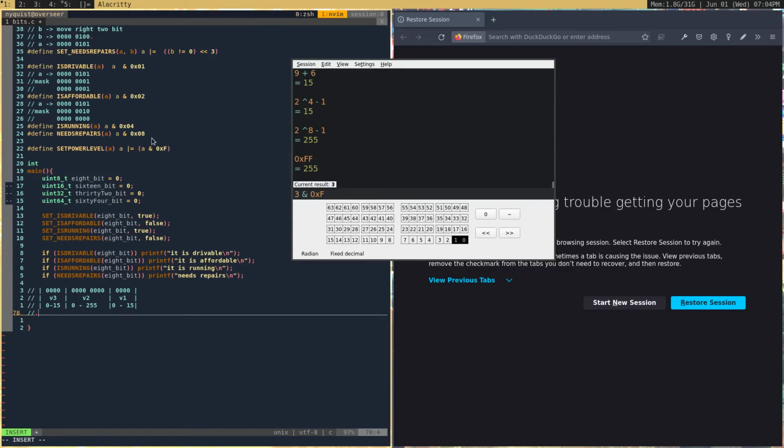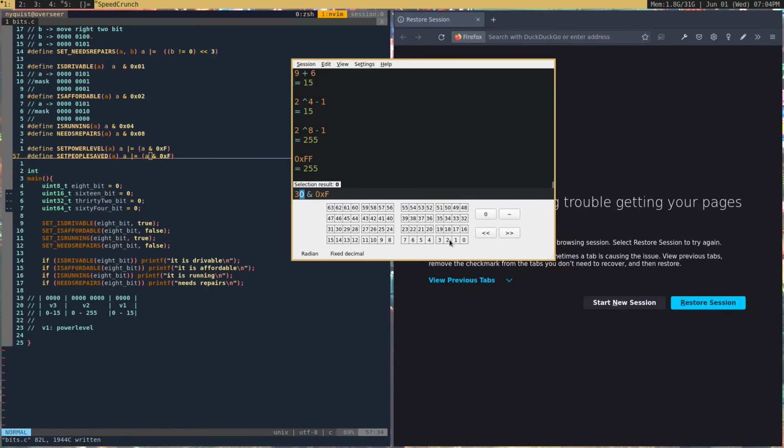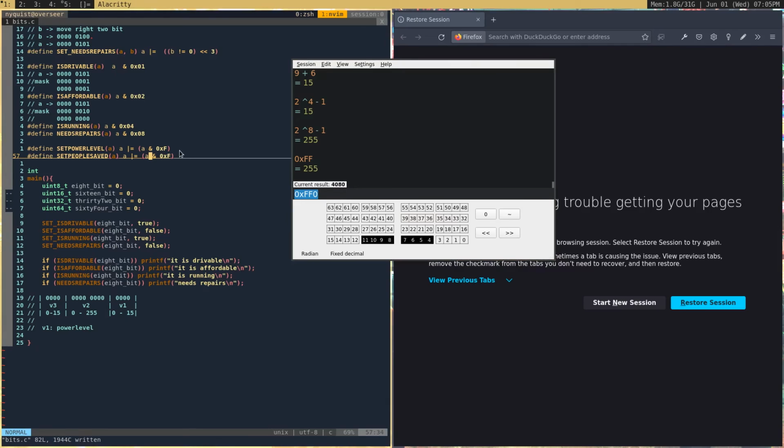So I'm just writing this down. V1 is power level. And then V2 might be, let's say it's a superhero, people saved. Set people saved. And this mask is going to be a little bit different. It's going to be from 4 to 11, right? Those are the values we decided. Honestly, what I do is I just use SpeedCrunch. I highlight all the values, and that's 0xff0. That's the best way to go about figuring it out. So basically, this is the mask I want because I only want these values, 0xff.